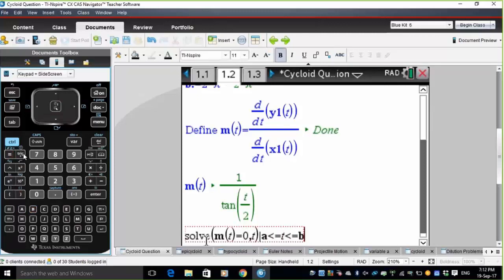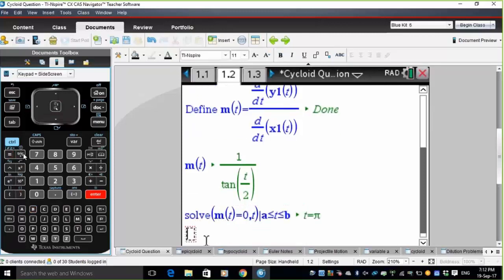So that way I won't get multiple solutions or general solutions, I'll only get the one value. So the value t equals pi is, well, it's not the coordinate, it's the value of t where the gradient is parallel to the x-axis, or the turning point.